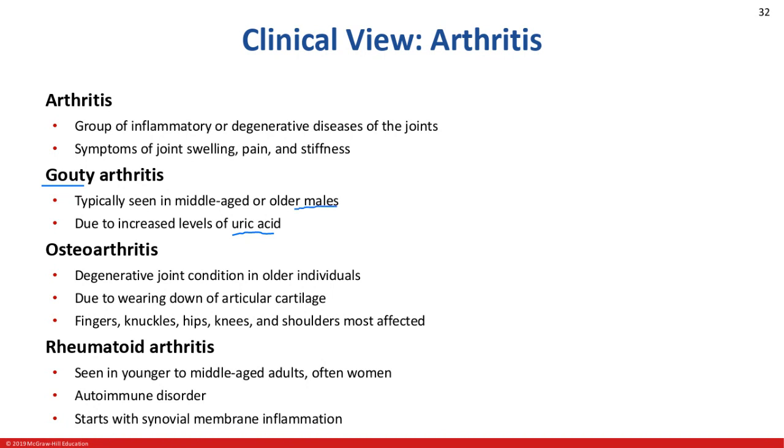You'll see it in middle-aged to older males, people that have a bad diet. They get dehydrated. That's the number one thing I tell my patients with gout. Does anyone here know anybody that has gout? Do you know one of the things they say when they have a gout attack? Does he get a good night's sleep? No. Here's the thing. Most times it affects the big toe. It's the weirdest thing, but it precipitates out in the big toe for whatever reason, and it's so painful that the patient will complain that they can't even put their bed sheet on their toe. They can't even put a little bit of a bed sheet on their toe.